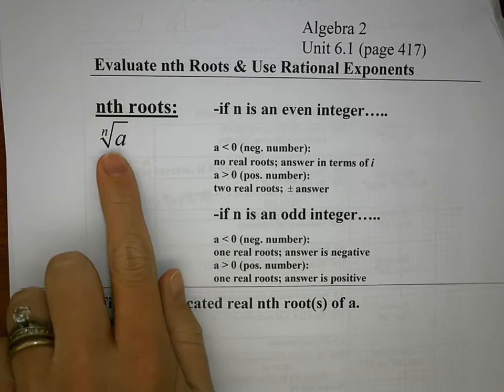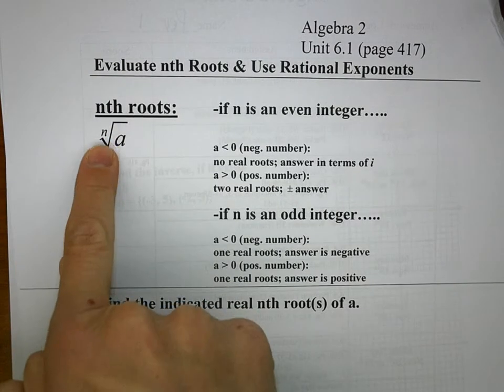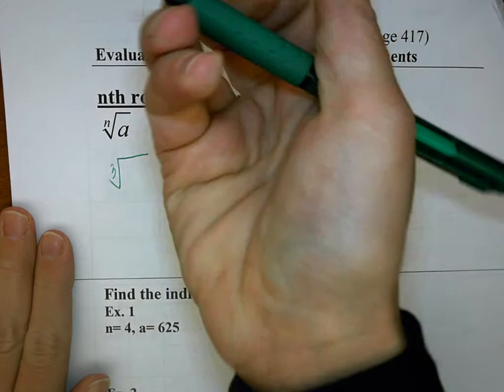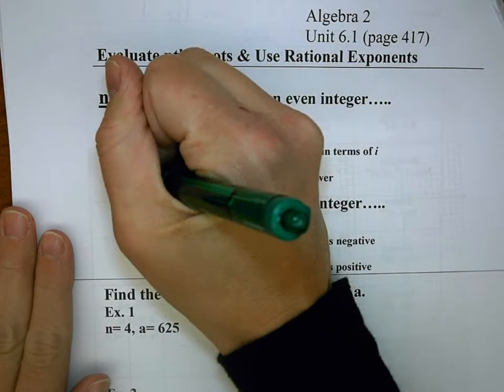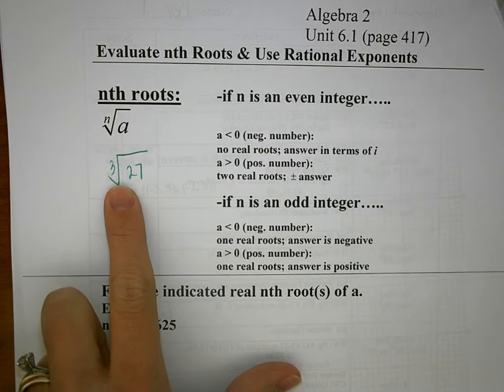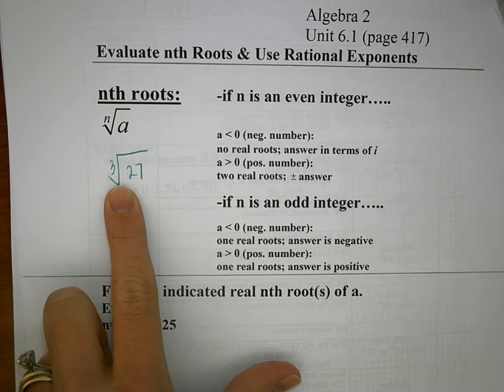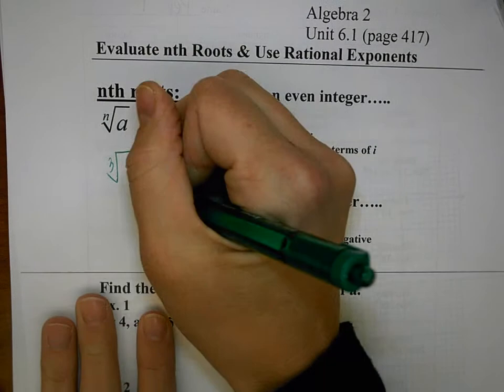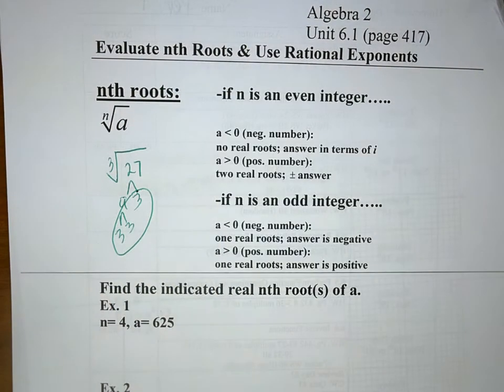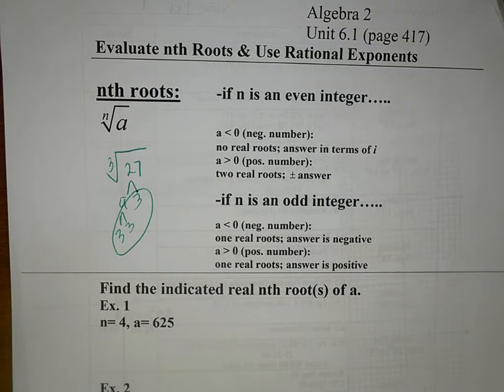Now with nth roots, what it means is that whatever number is here on the root, like if you had, let's say, a 3. So that means the cubed root of, let's say, 27. Well, in this case, how many numbers that matched need to be together in order to pull it out? 3. So this answer, if we broke this down, the answer would be 3. So I'm not circling groups of 2 anymore. This one I have to circle groups of 3. And if you have a 4th root, you would need groups of 4 and so on. Okay?